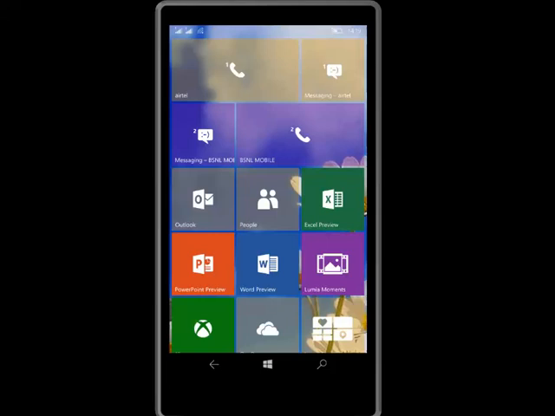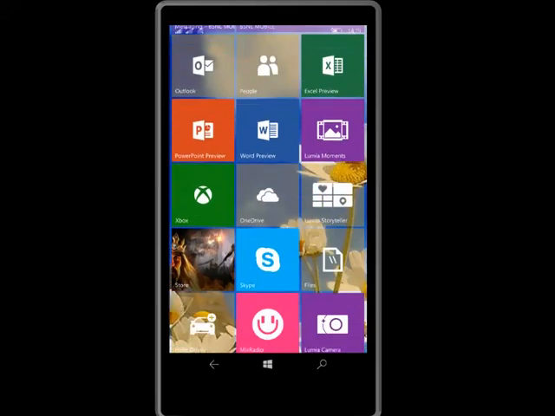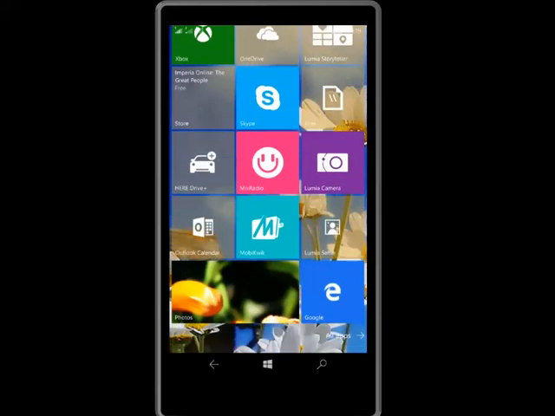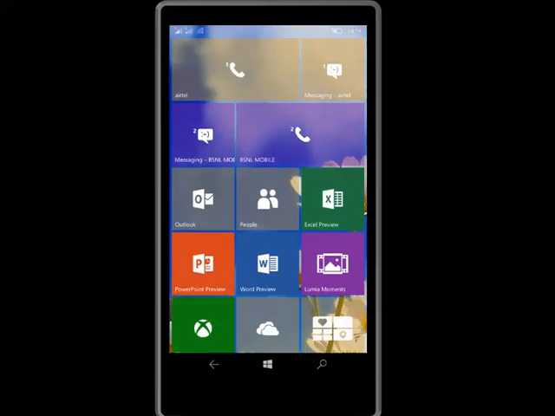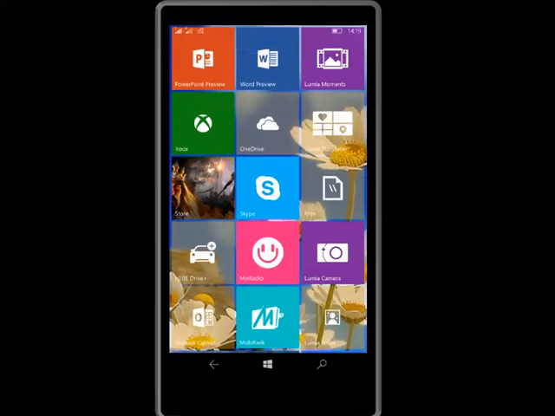And as well as that, you can observe there are a lot of bug fixes and a lot of performance improvements in this one. So previously it used to struck when we had a lot of tiles, whereas here it is not going to happen in this build. So you can see here, even if I'm using it, it is not going to struck, whereas in the previous builds this used to struck very badly.